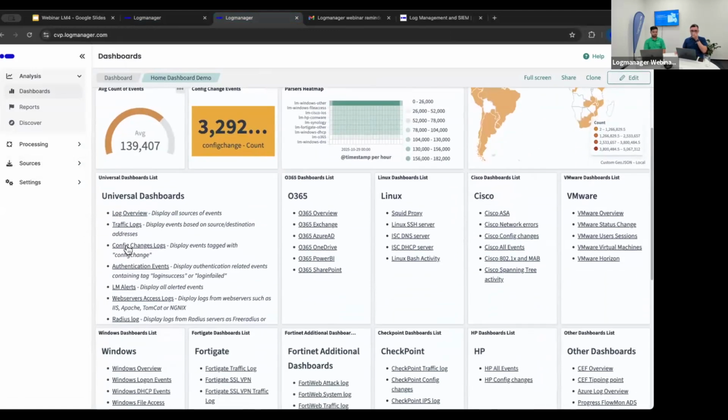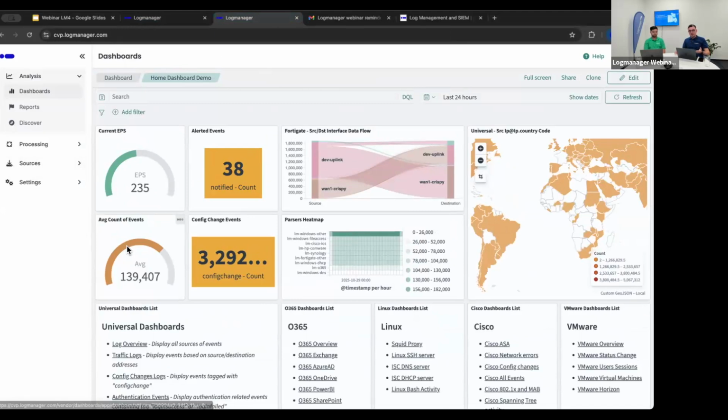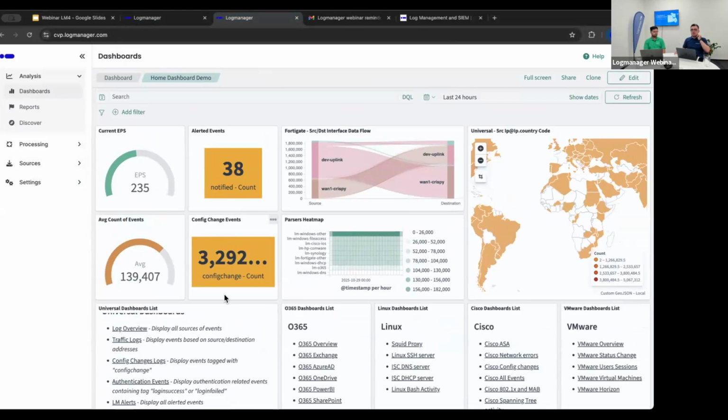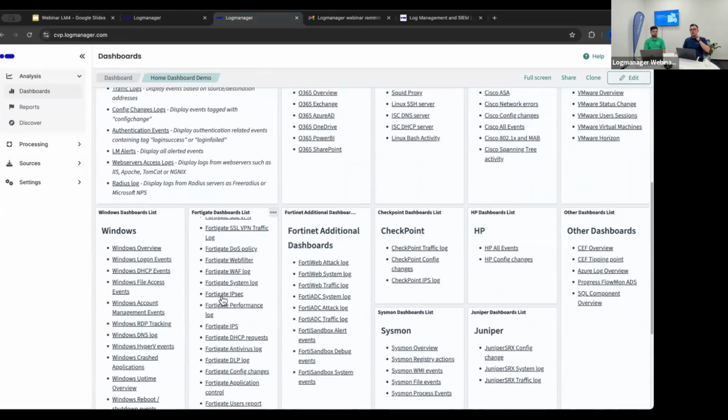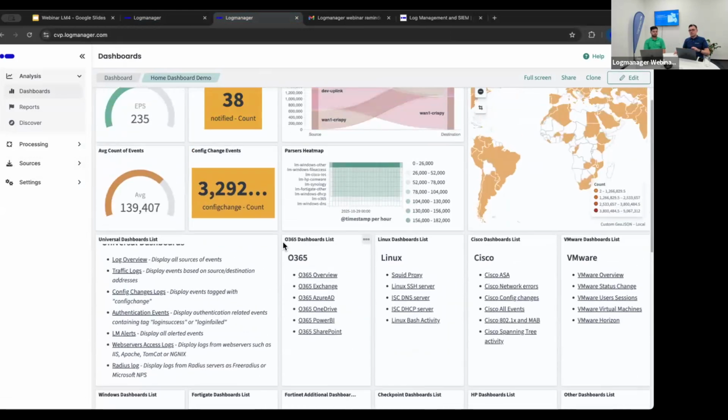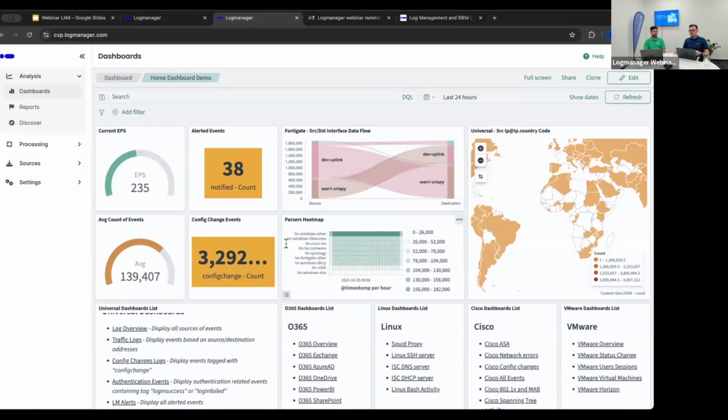So starting with the dashboard, you know that the old Logmanager offers over 100 links of built-in content, built-in dashboards. We migrated most of them, but we have created a mechanism where you can do your own adjustment of the home dashboard.